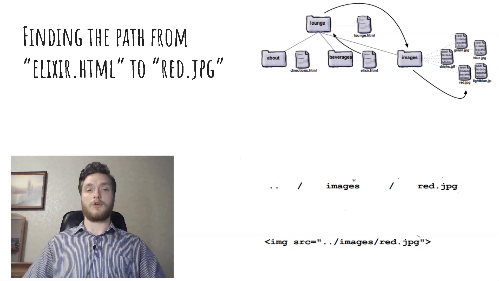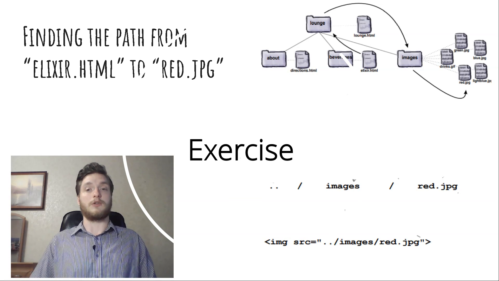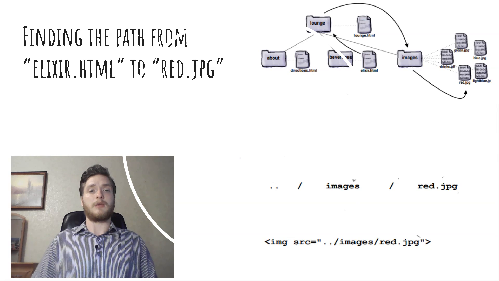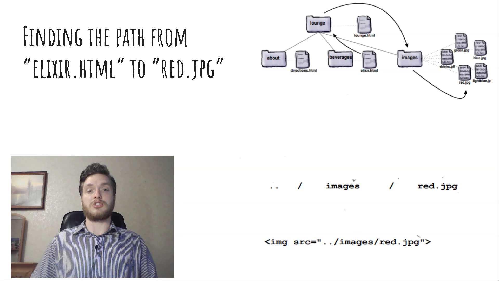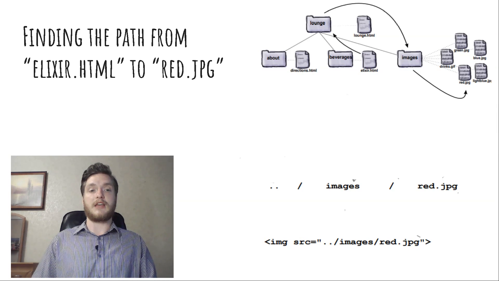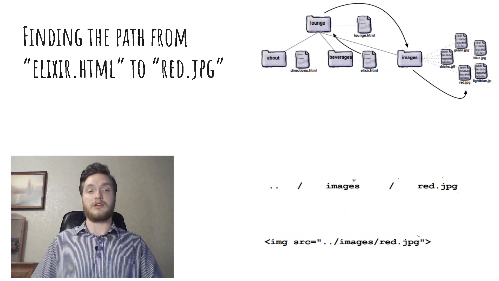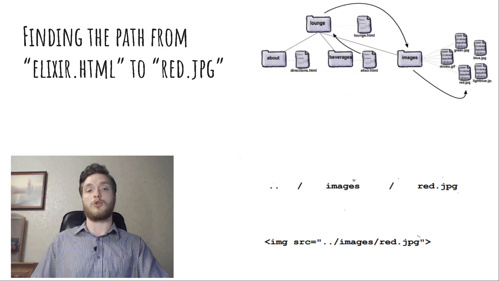Exercise. That covers all the links we broke when we reorganized the site. You still need to fix the images in your long.html and elixir.html files. Here's exactly what you need to do: in long.html, update the image src attribute to have the value images/drinks. In elixir.html, update the image src attribute so that two dots slash images comes before each image name. Save both files and load long.html in your browser. If you have any trouble, the folder chapter 2 complete long contains a working version. Double check your work against it.